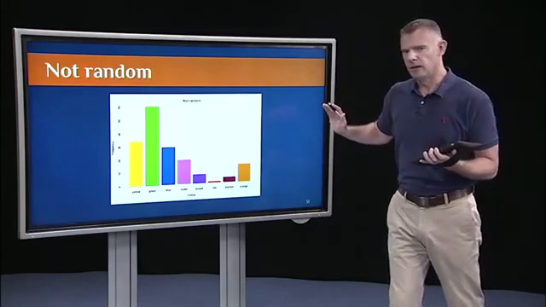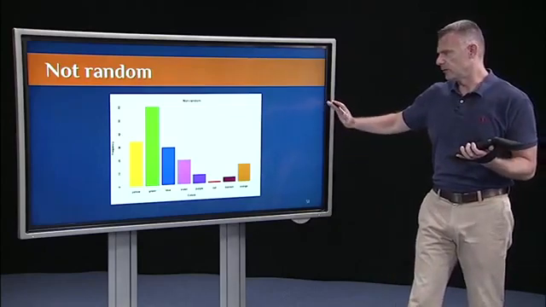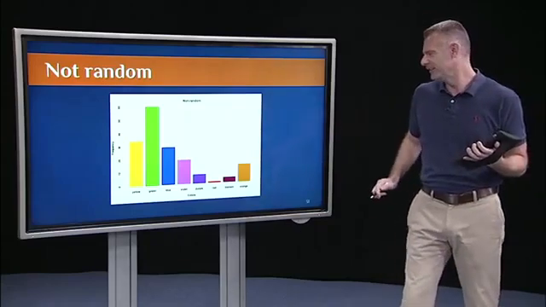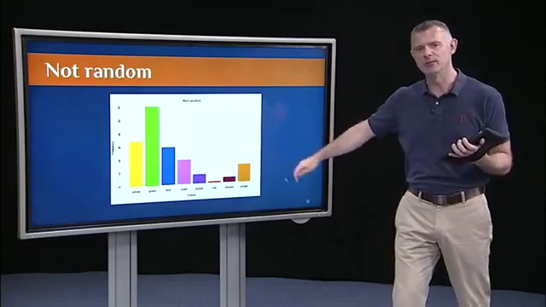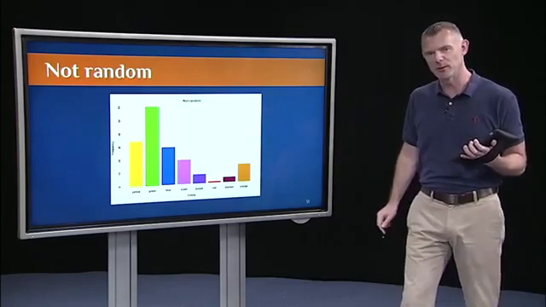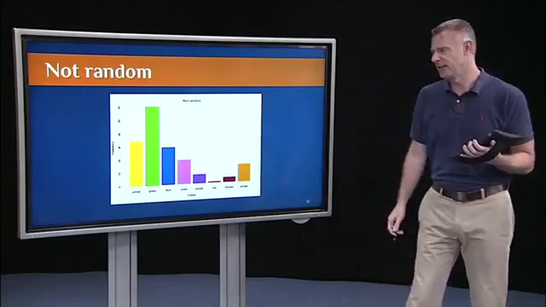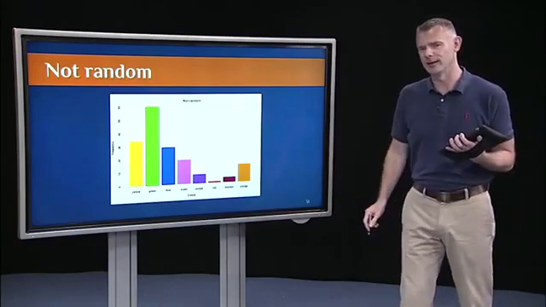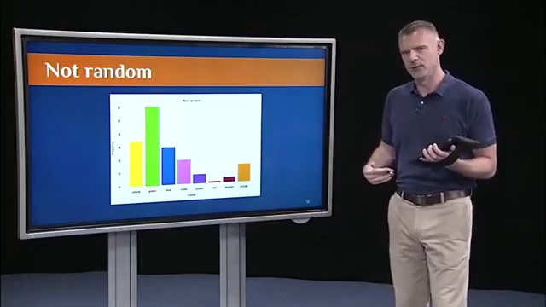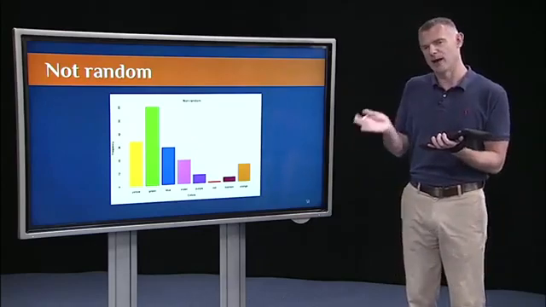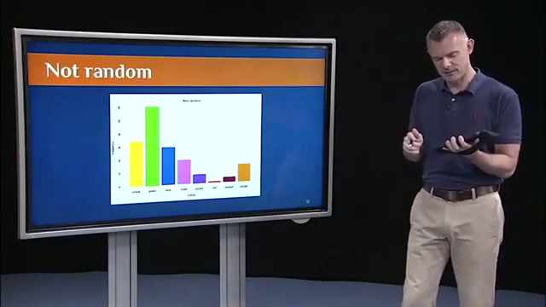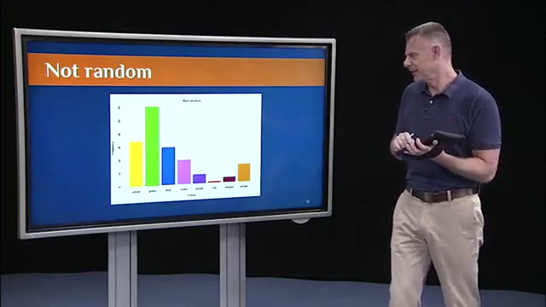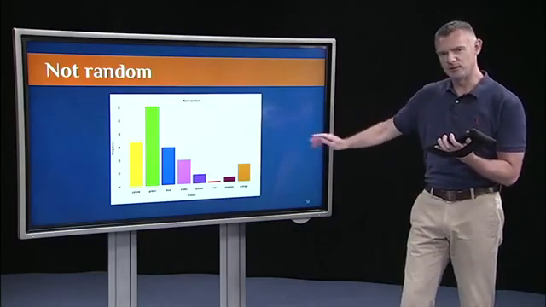Now, if you were running an illegal gambling shop, this is how you would set it up, right? You would put the high value prizes on red and purple, and put the low value prizes on green and yellow. And then you would always win as the house, and that's actually how a lot of gambling houses work. They're not random; they're non-random to favor the house, the owners of the gambling facility. So don't gamble. That's the worst thing a statistician can do. So this is what a non-random distribution would look like.